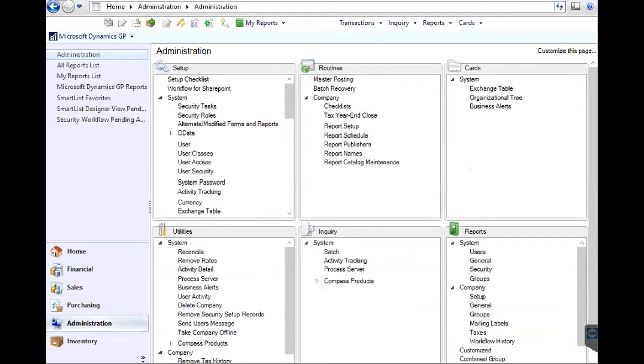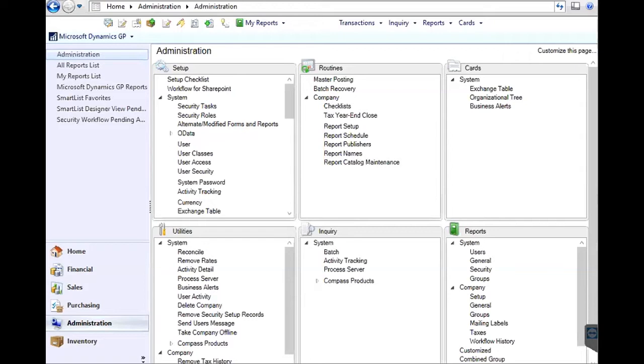All right, now we're going to look at your company security. Just a little bit about that. That controls access to your companies on a per user basis. So if you set up a user record, that person doesn't have access to any company, right?